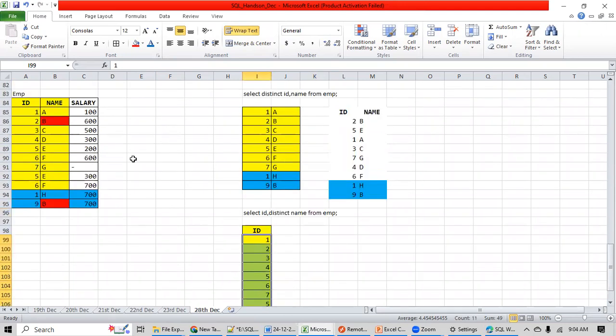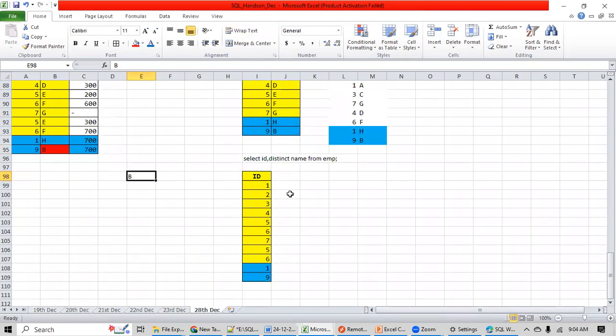After that, you have given a comma and then you have written distinct name. If I'm talking about the case of B, will the engine display B twice or once? Twice, because the ID is different. But you have written distinct. So the engine will display B only once, okay, correct? Now tell me, if it displays B once, this B will be mapped with ID 2 or ID 9. Where should I keep this B? I should keep it here or here? Tell me, please.